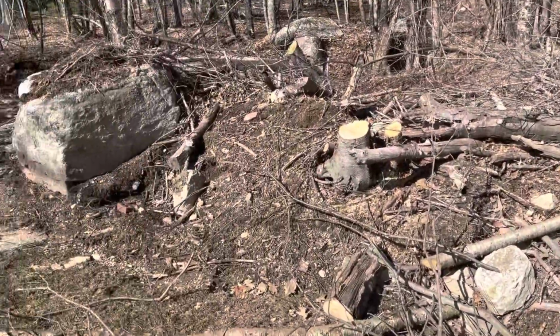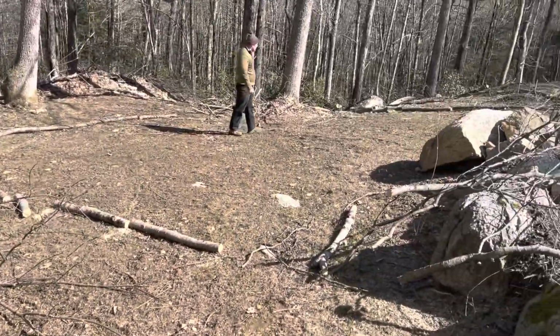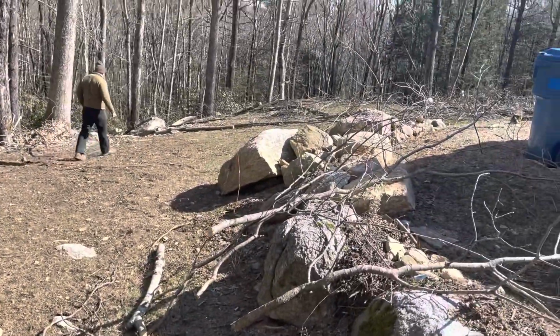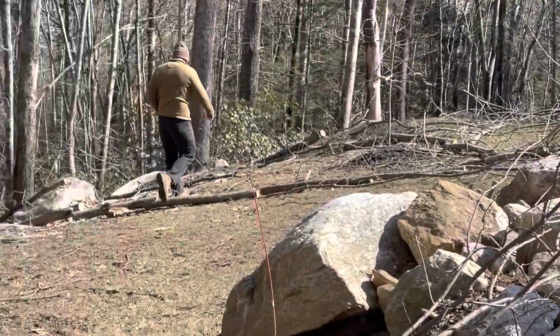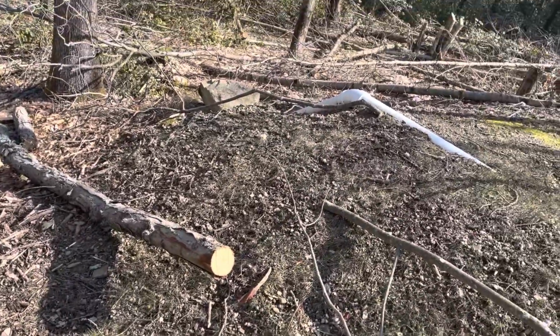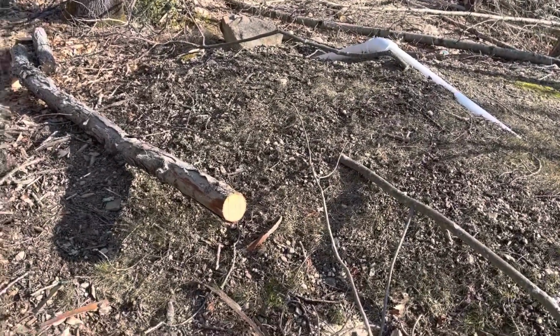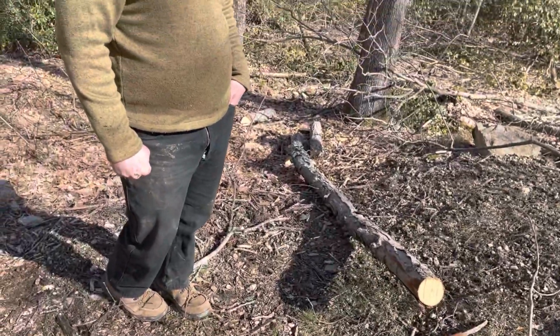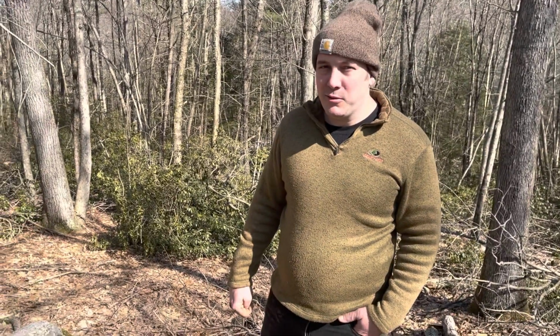So as you can see, there's a lot of wood for us to get over here. There's a lot of this. It's actually more over there. If you look, all over there. It's a lot of wood. Some hickory, some maple, I'm assuming some oak. Some black birch, my father says. It's probably two or three cords of wood he's got. It's a lot of smaller diameter stuff, but it'll be the perfect size to try out the new saw bug.